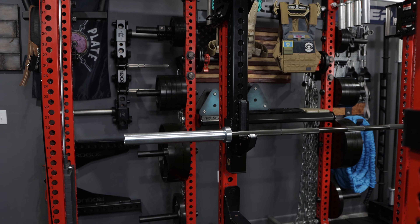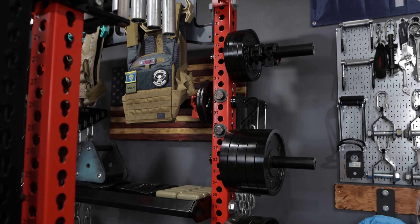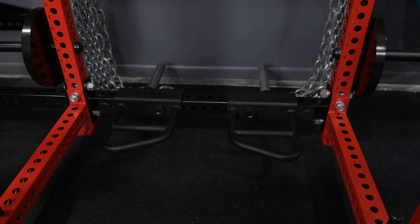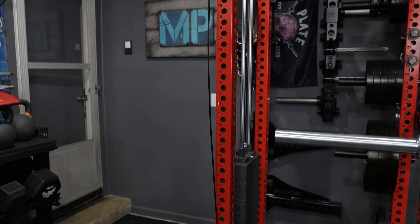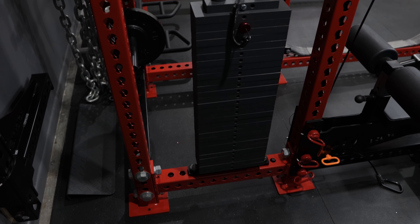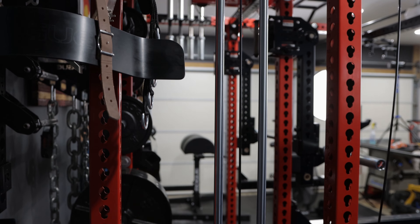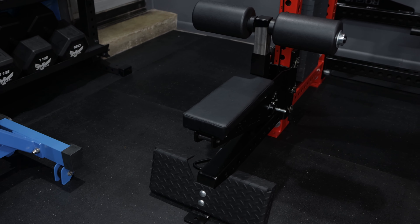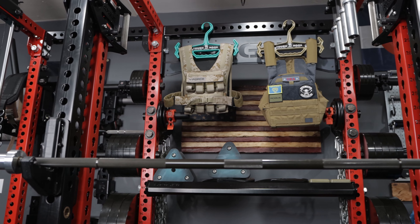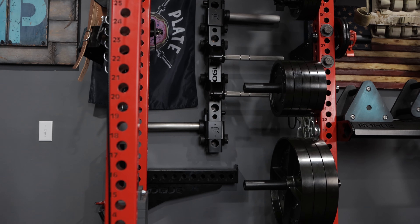I've already made several videos showcasing the rack itself and various attachments I own. What makes my rack unique is a 30-inch section in the rear as opposed to the typical 24 inches, and a side-mounted slinger weight stack cable station. The side cable section is attached via two 30-inch cross members, with 24-inch cross members in the area housing the weight stack. Standout features include the Rogue lat seat and low row attachments, a custom painted nameplate, a Surplus Strength high pulley, and a pair of Rogue trolley and lever arms with articulating handles. I store my spotter arms and lever arms on monster strips when not in use — this solution works great and looks awesome. I'm all about storage.